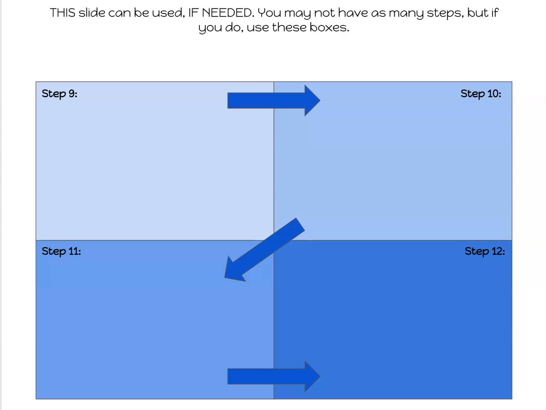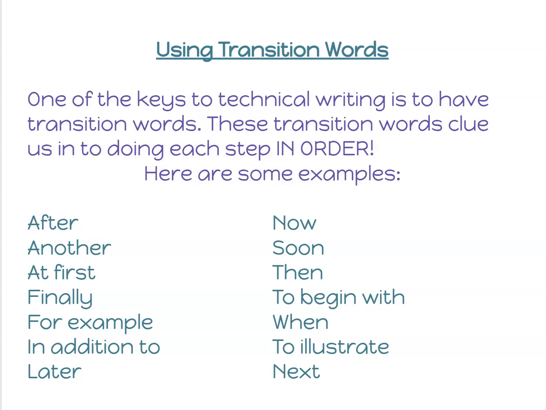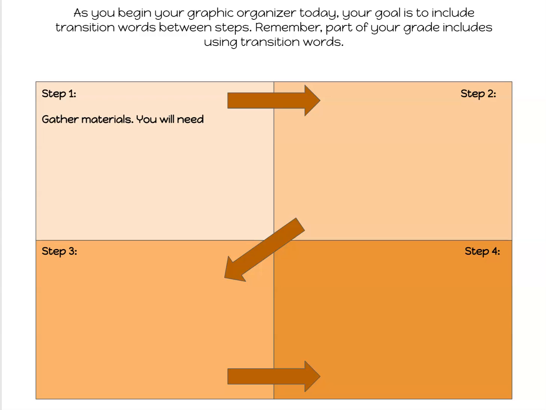You're going to now use this graphic organizer after you finish to go on and create your first rough draft tomorrow. So again, don't forget to use some of these transition words in each step. Complete your graphic organizer with all of the steps you need and submit that for your assignment today. We can't wait to see how to do your topic.